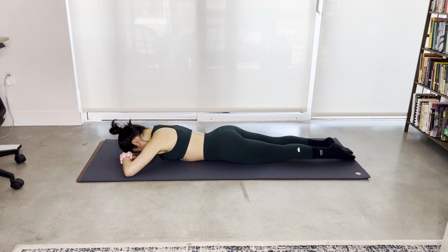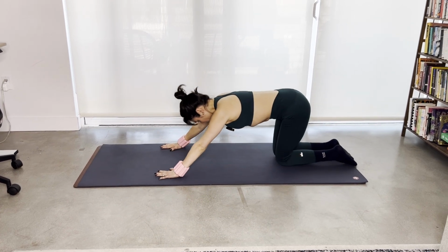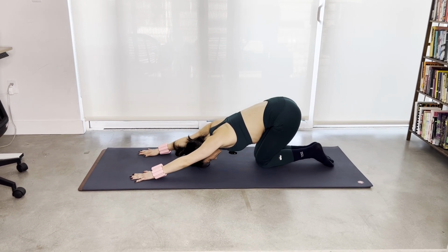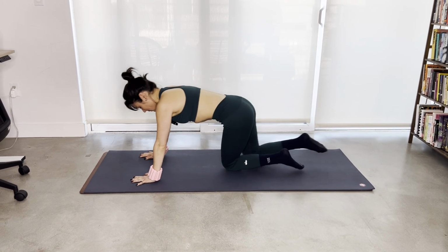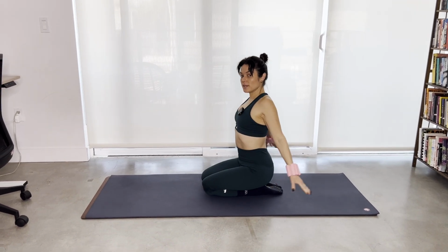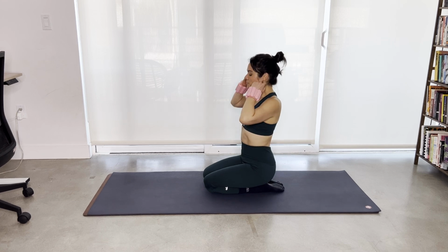All right, we'll extend the legs long. Press your hands to your side and press all the way up. You can press your hips back for a quick second, releasing any tension there. And we'll come on up. So, we're gonna keep working into those triceps and your upper back.